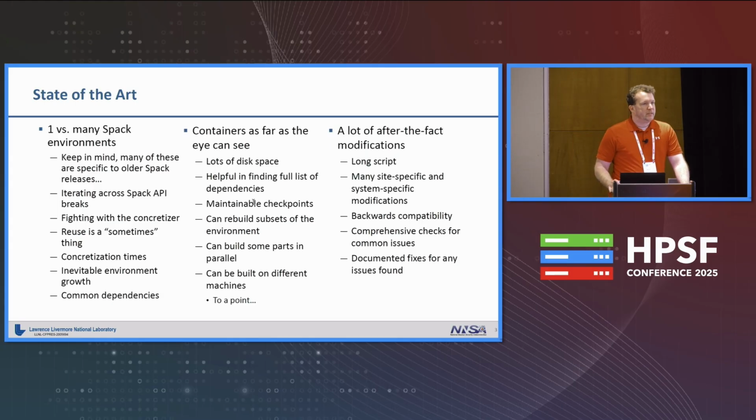So my solution has been to use a lot of containers to make this work, which does utilize a lot of disk space, but I keep being told that memory is cheap and processing is the expensive part, so gigabytes and gigabytes it is. Which has also been helpful in finding the full list of dependencies.